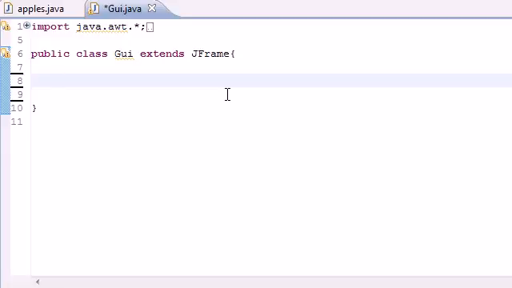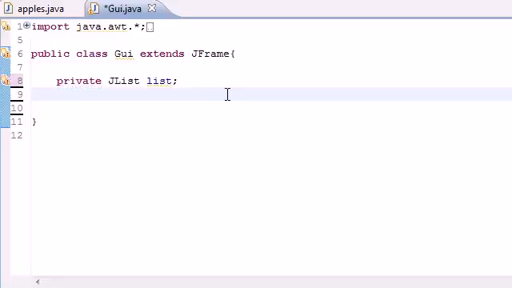The first thing we're going to need to do is make a variable for that JList. So let's make private JList, because that's what type it is, and I'm going to name mine list for simplicity. The program we're going to be making has a list of colors, and when you click on one of those colors it changes the background. So we're going to have two arrays, one for the color names that we can recognize and one for the actual colors that the computer can recognize.